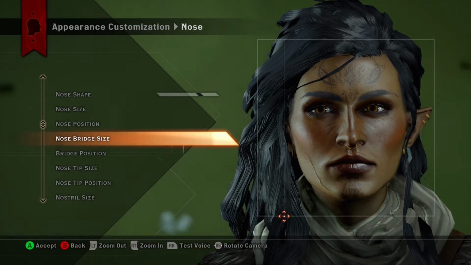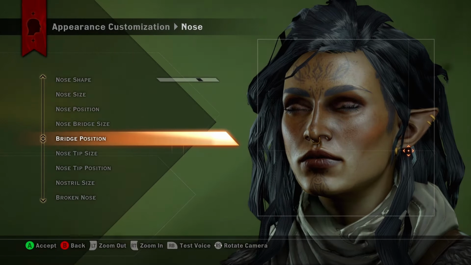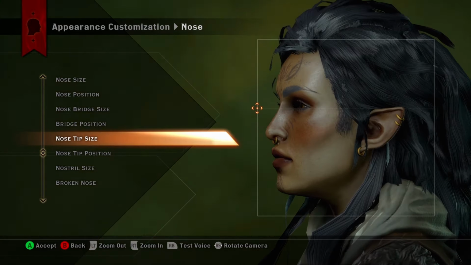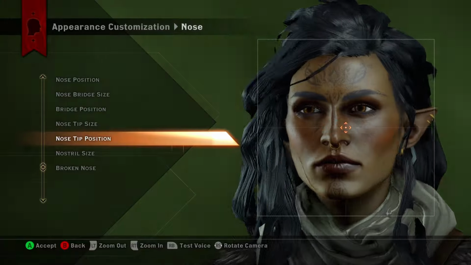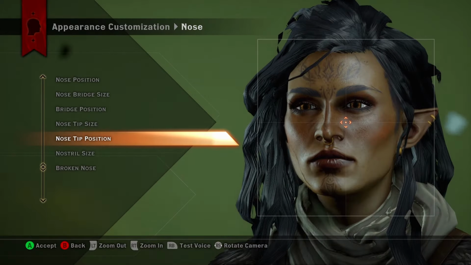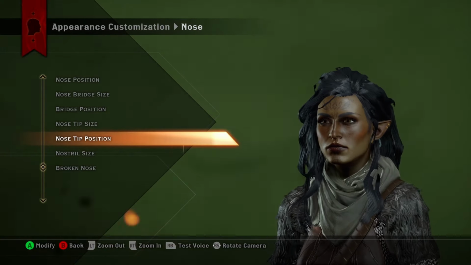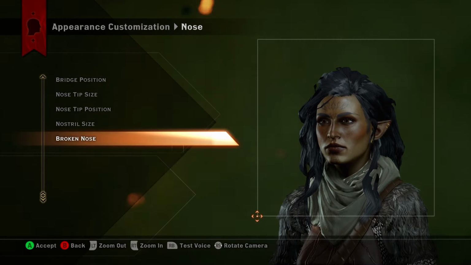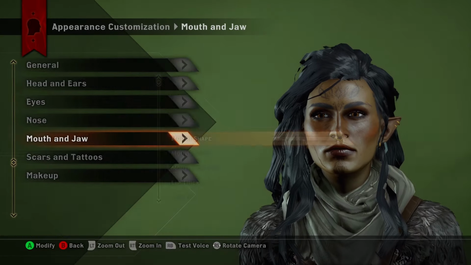That is one thing that I like about this jewelry mod, that septum ring: it moves with the nose tip, so it's adjustable, which is nice. So now we have the nose tip. And nostrils. That is one thing I'm looking forward to. Oh, and then there's no broken nose. I thought about adding one, but I didn't, again, want to mess up the tattoo.